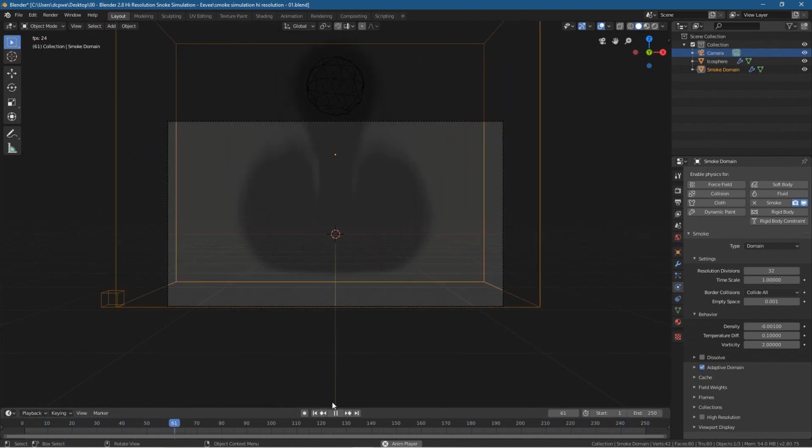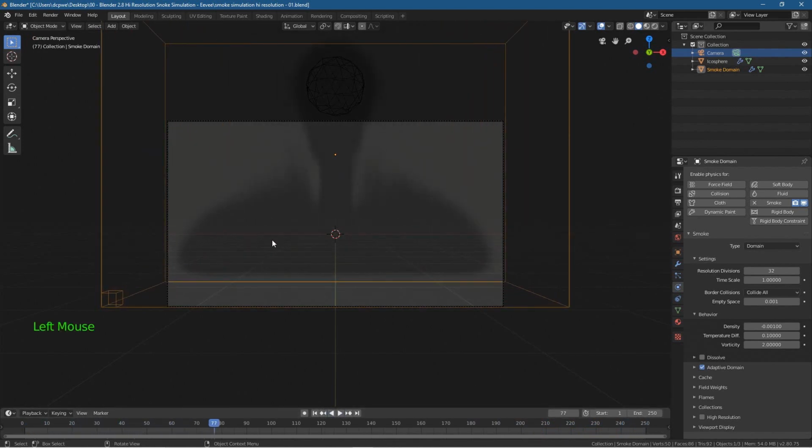So let's go ahead and pause this. We wanted it to flow down and do that, but you can see it's at a very low resolution. Later in the tutorial, we're going to bake this at a very, very high resolution, and we're going to increase the resolution divisions as well. So for now, we're going to leave it at low settings. Normally what I do is do the basic setup of my scene using the smoke simulation, and then apply all of the high resolution stuff that we're going to do later.